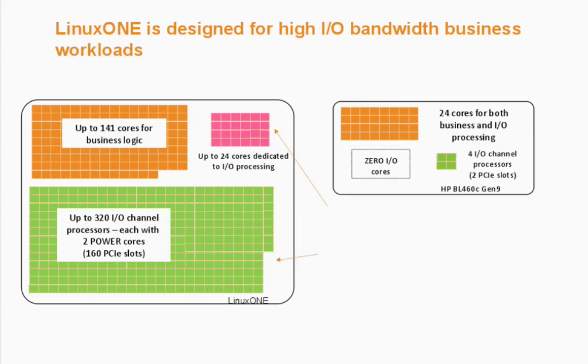The demo that we have down there shows that as more and more containers are created, which represents more and more requests to the Mongo database, your throughput remains the same. Your response time remains the same, but your Mongo requests continue to go up. Because we have these I/O processors, that is what allows us to do that.